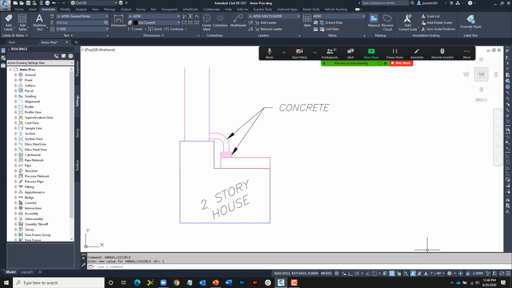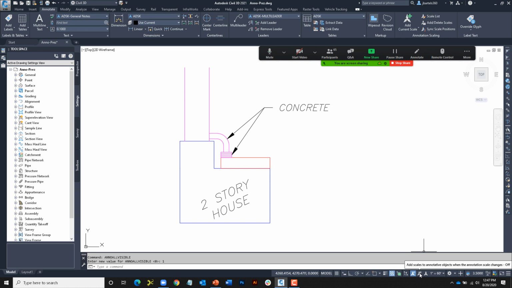Let's go ahead and turn this back on again. So we can do that. Next, I want to show you one of the most dangerous buttons in the interface. We can argue over which one might be the most dangerous, but this one would certainly rank up there. Add scales to annotative objects when the annotation scale changes.